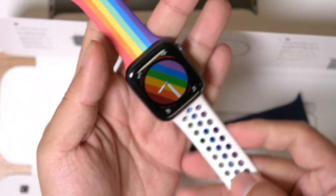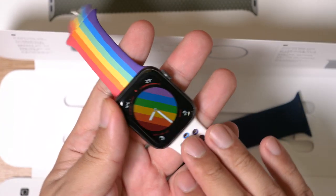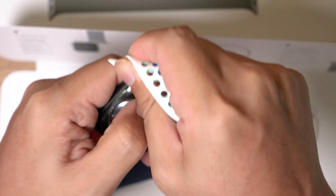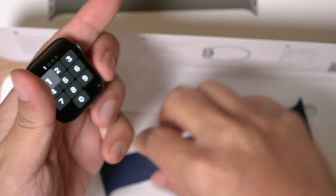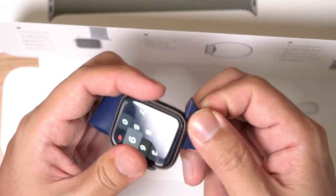But that means you have to buy two watch bands, huh? That's the fun of having an Apple Watch. You can actually mix and match to make your style. Okay, this is my Series 5. So let me take off the old bands here, and let's hope that my measurement worked. And put these two together.